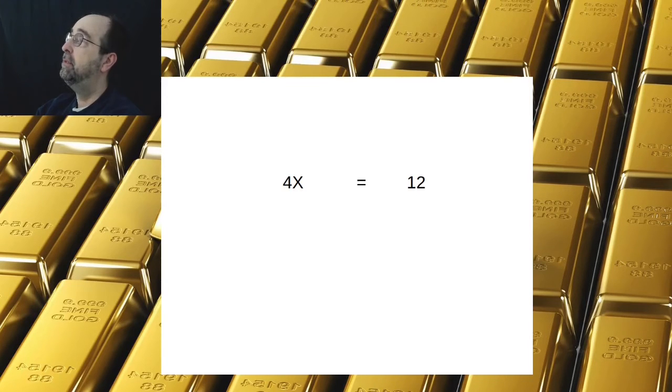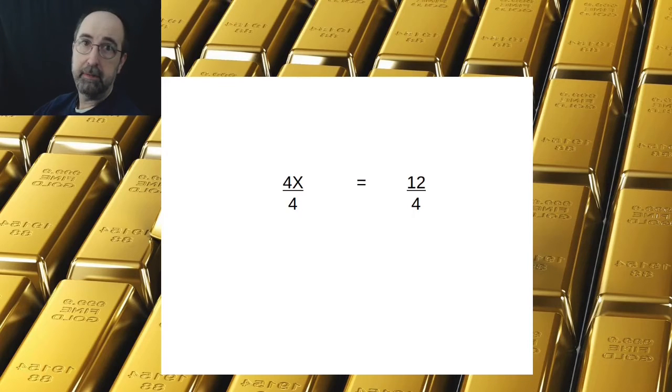So in this case, to get that x by itself, and right now it's being multiplied by 4, the opposite of multiplying by 4 would be dividing by 4. And that's the hardest part of this problem. If we know that we're going to divide by 4 on the left side, then we'll have to divide by 4 on both sides. So that work might look like this. We show division by 4.